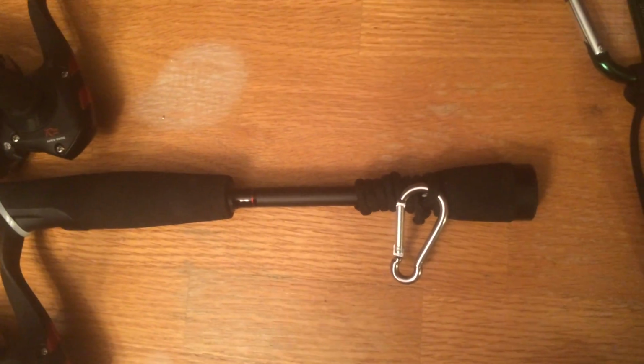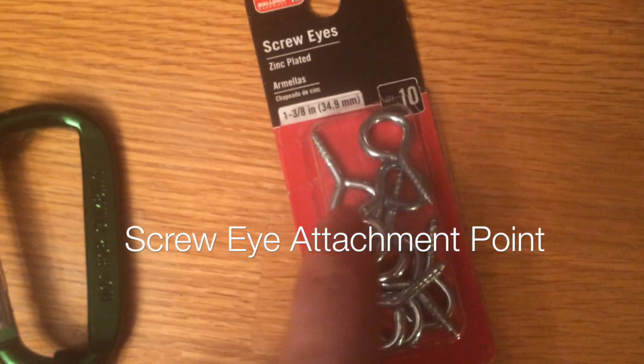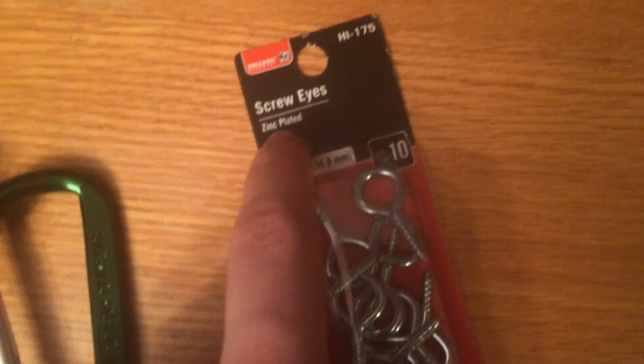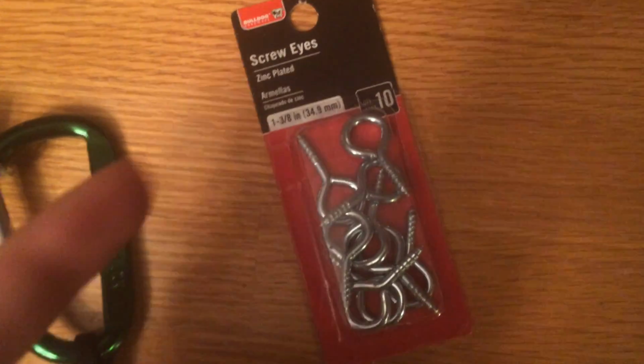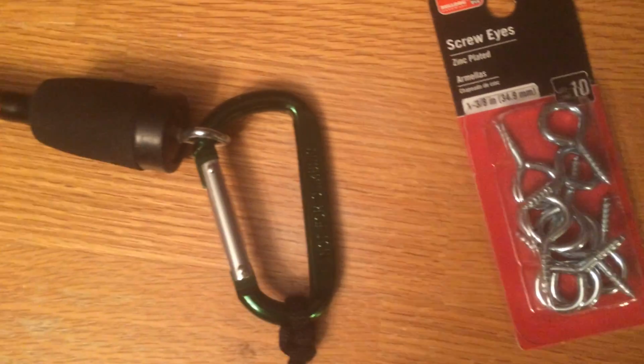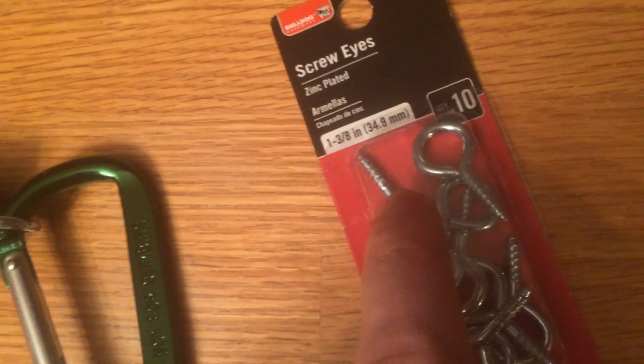The preferred method that I really like is simply taking one of these eye screws like this. I prefer to have stainless, not zinc plated, but I worked with what I had at the moment. So what you would do is drill a small hole, smaller than the threads, so that the threads can grip.